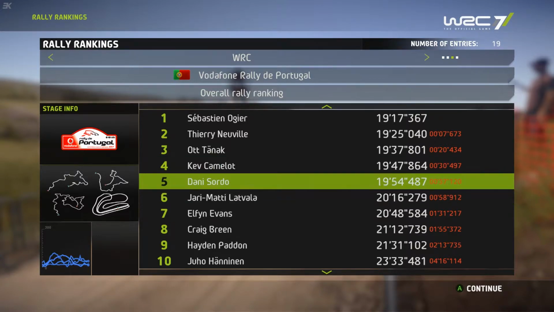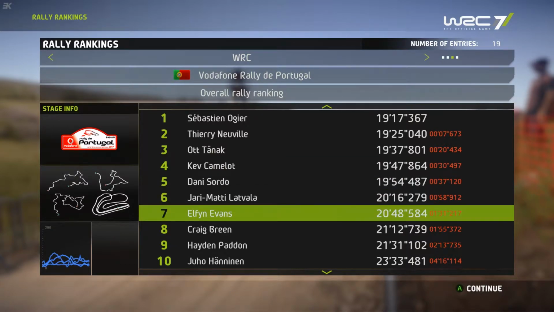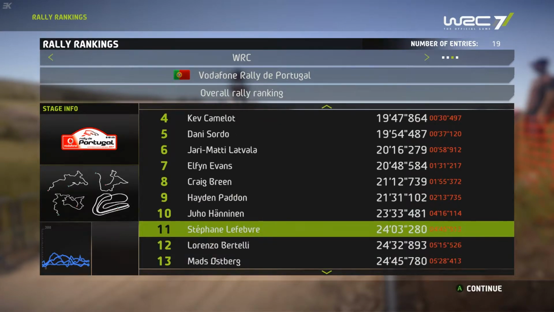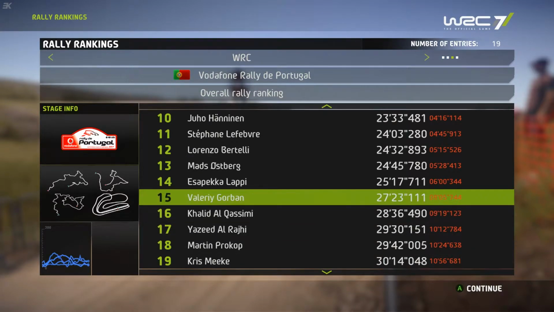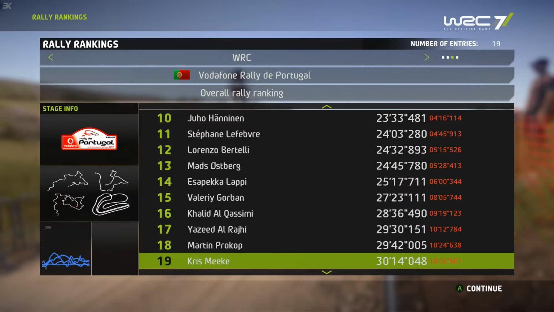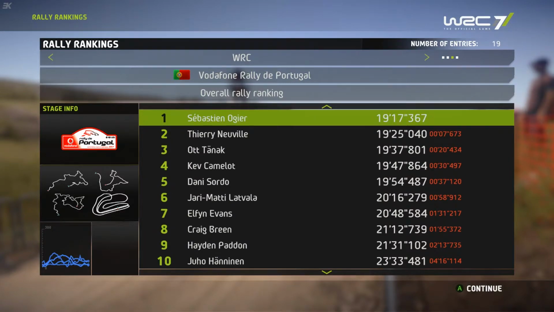Lappi is down and set up in an off rally, over 28 seconds behind us, with Evans in 7th, Breen in 8th, once again being very consistent, Paddon in 9th, and Hanninen grabbing the final point, almost 30 seconds ahead of the third. And there's Gorban in 15th, quite a score, being faster than El Qasimi throughout the whole of the rally, and of course me crashing out on the second day. Very disappointing, as OJ won by 7.6 seconds ahead of Neuville, with Tanak completing the podium.